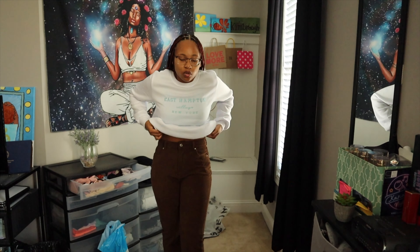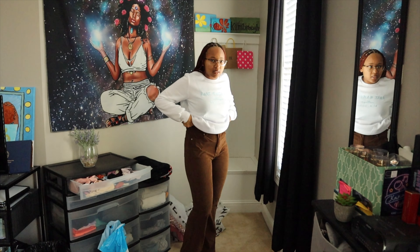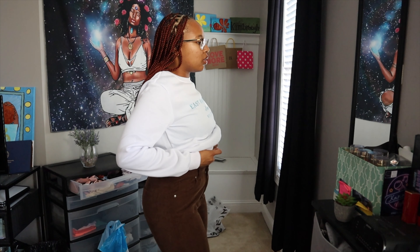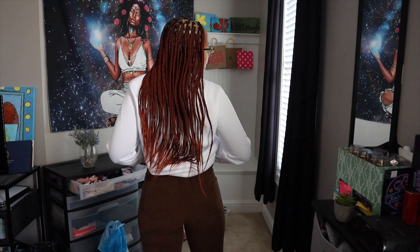Last but not least from Shein, I got a white crewneck. It's really freaking soft on the inside. It's kind of see-through — you can see the color of the blue sleep shirt I'm wearing underneath — but they're cute. I also trusted Shein enough to order some pants. These are like corduroy pants. They actually fit, though they're a little big or large. They don't really have stretch so I think a medium wouldn't have fit, but I like them a lot — adding to my fashionista collection.